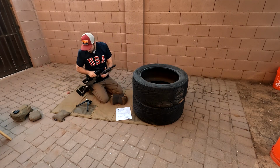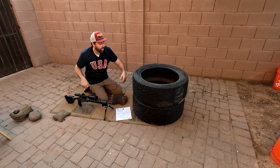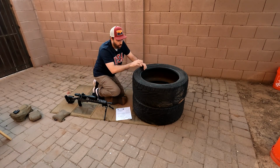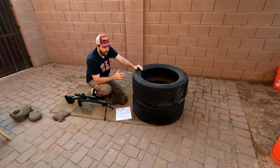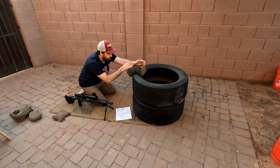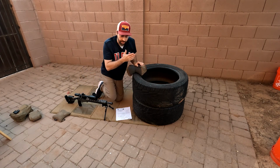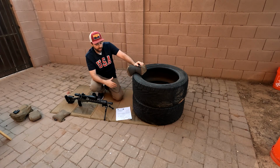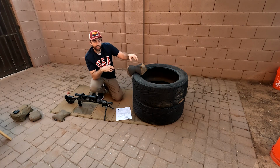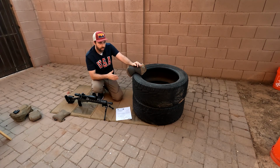And if you're going to do a mag change, and you're someone that struggles with time management on the clock, I would do it before the last string of fire. What that means is I would do 9 shots, and wherever I end up, before I start the last string, I would do the mag change. Put the rifle down, do the mag change, and now I engage 3. Instead of hitting the 10th shot and then having to do a mag change. Try and think ahead, because stringing those 3, 3, 3, 3 together makes sense, and then you can trace your shots and line up the targets if they're in line, and it keeps it the same as the other stages. So I wouldn't change mid-string.